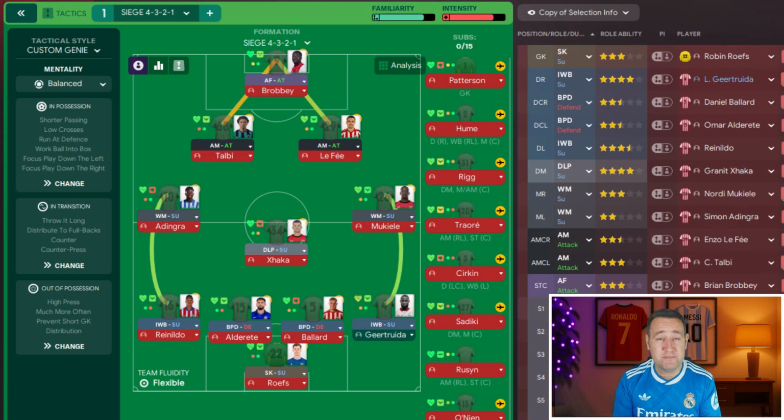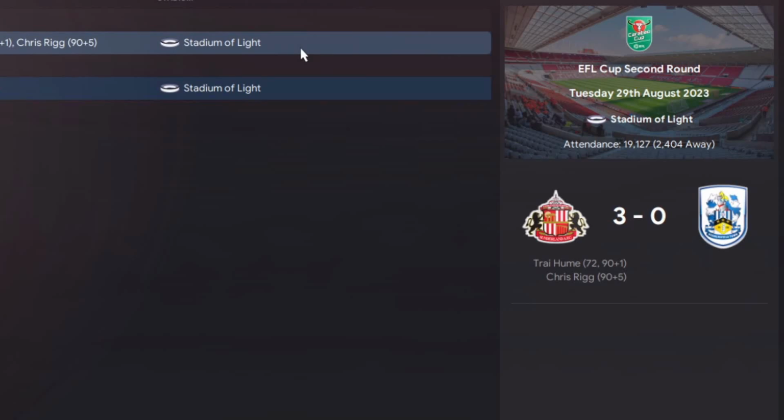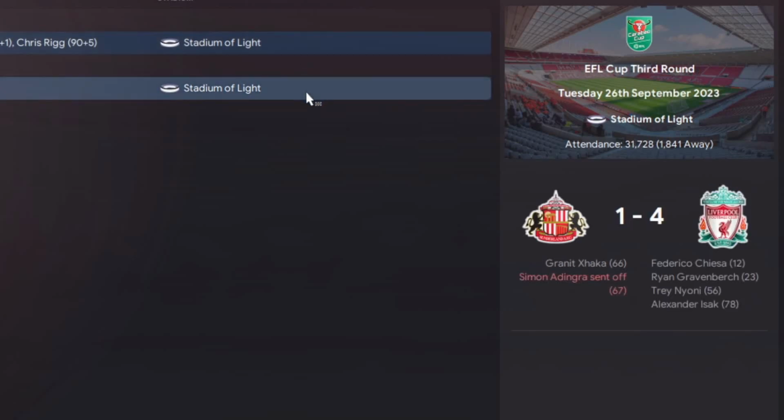Enough talking, enough spiel, let's get to the results. So here we go, starting with Sunderland, and it's a good win against Huddersfield, beating them 3-0 in the second round of the Carabao Cup. But then lost in the third round to Liverpool, but we did have a guy sent off. We lost here though, 4-1.